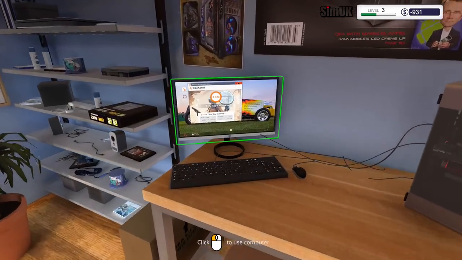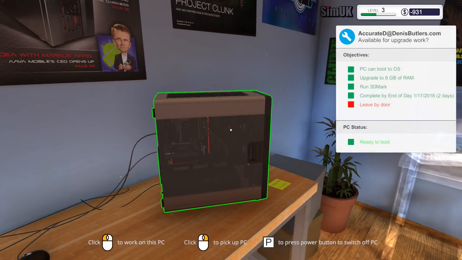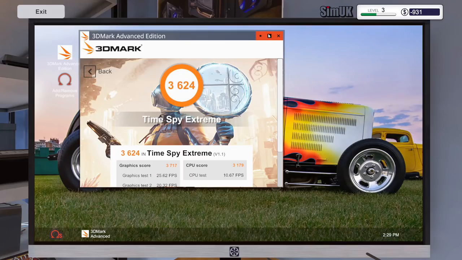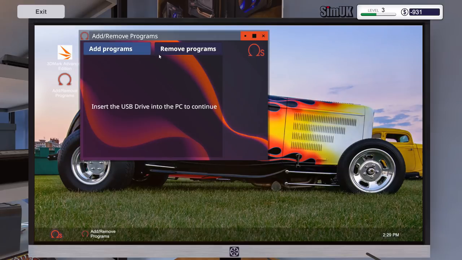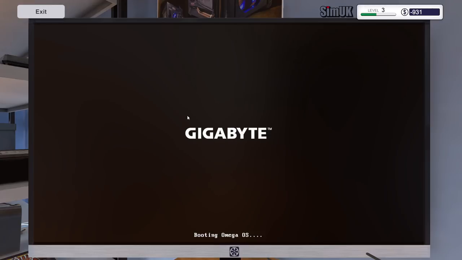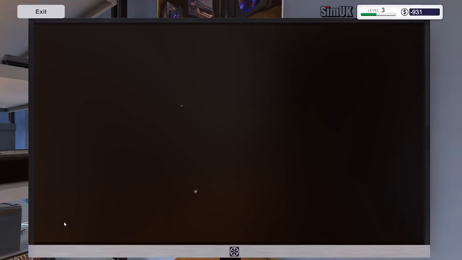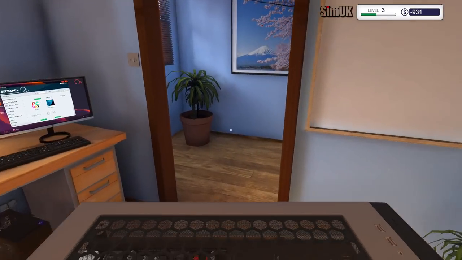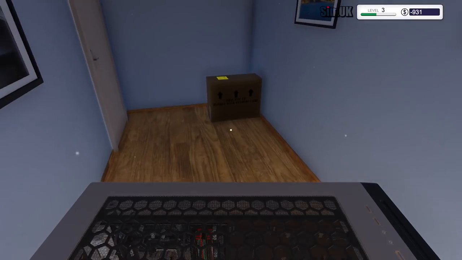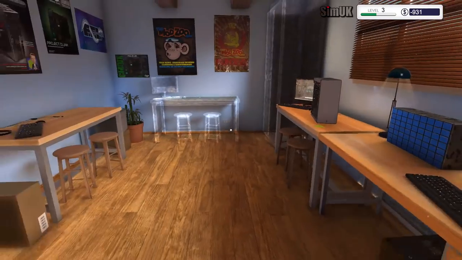Right, so they're both running, and this one's finished. That looks good. Yes, job done. Okay, so we'll uninstall it. Shut that down and put it by the door. Two jobs done.